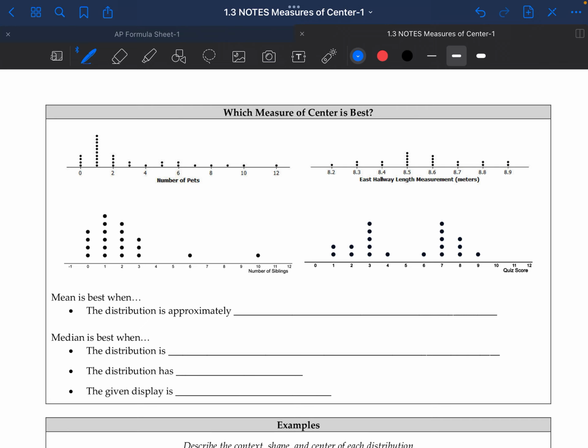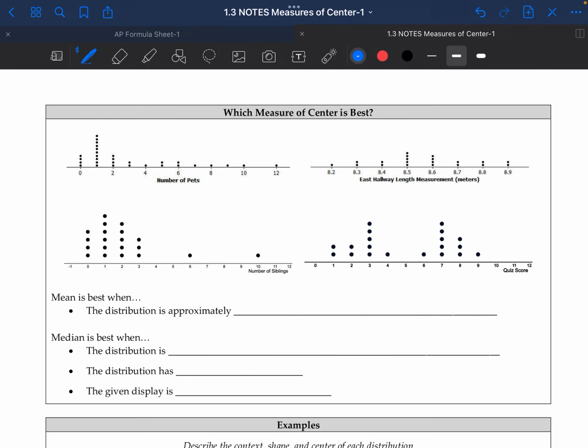Okay, so hopefully you paused and thought about that. What I'd also now like you to think about is, do you think the median, the 50% mark for the data, is doing a better job at matching what you said was the typical value? Or do you think the mean is doing a better job? Or maybe both are doing it. So pause again and look back at each of these and think about where the mean or median is, and which one is matching better what you said was a typical value.